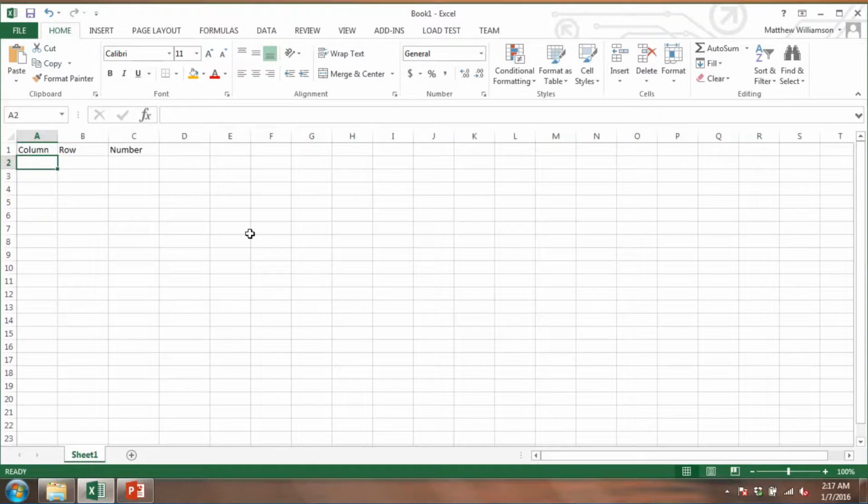And we already mentioned that at least one of the columns has to have duplicate values. So we can do something like header 1, header 2, and header 3. And I'm going to have some duplicate values for rows.